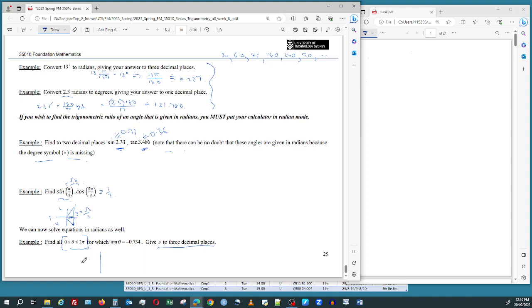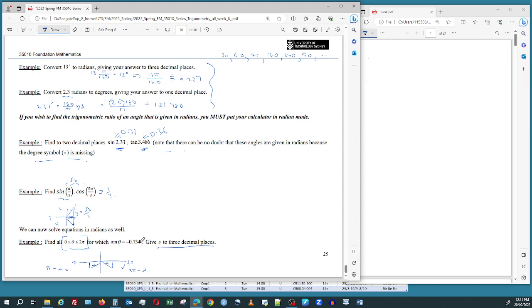Okay, so where is sine negative? Sine's negative in this quadrant and this one. So whatever angle this gives us, it's going to be plus pi. So there's pi, so the angle will be theta plus pi. And this one here will be 2 pi, so it's going backwards: this one will be pi plus this angle, and this one will be 2 pi minus whatever this angle is. So let's have a look at it and see what we come up with.